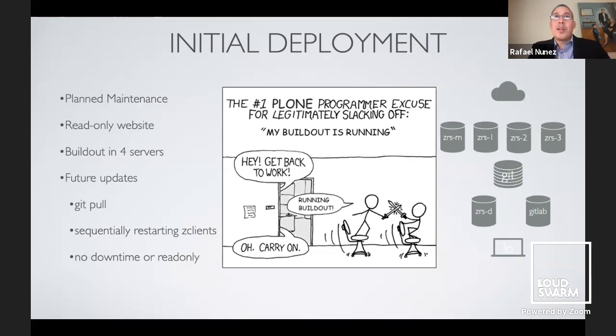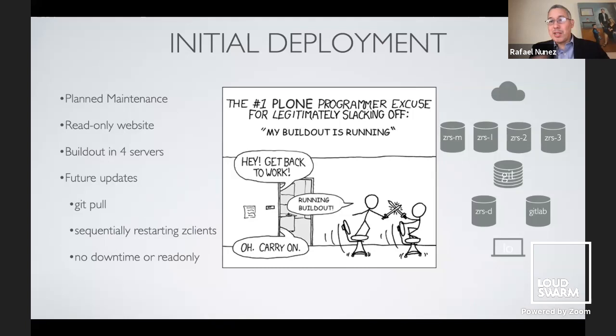After the initial buildout, the initial deployment of the add-on, we no longer need to run buildout again. We do this by just doing a git pull on the different servers. Again, I will usually start with a mirror. If I break a mirror, I have 2 other ones that can handle the traffic. So we will start by doing a git pull, get the latest data, test it on one of the mirrors, and make sure that it doesn't break.